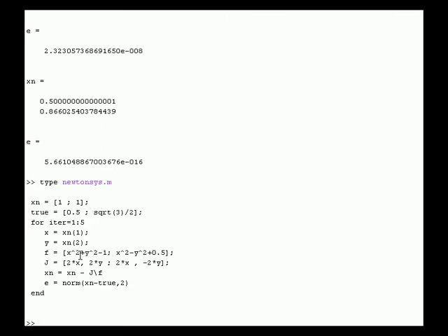Now notice that that's just one root. Notice that x and y only appear squared, so that means if you change x to minus x or y to minus y, it'll still be a solution. So you take any point xy which makes both of these 0 and change the sign of either x or y. In other words, there's at least four roots here. We found one of them, but plus or minus 0.5, plus or minus square root of 3 over 2 should be roots. So let's see what happens if we start at 1 comma minus 1.